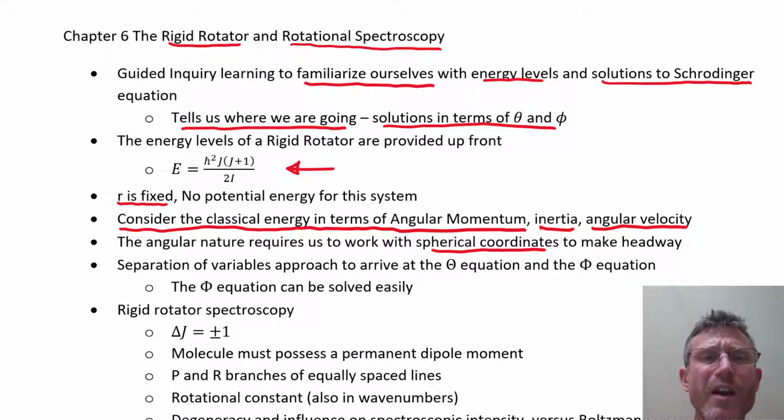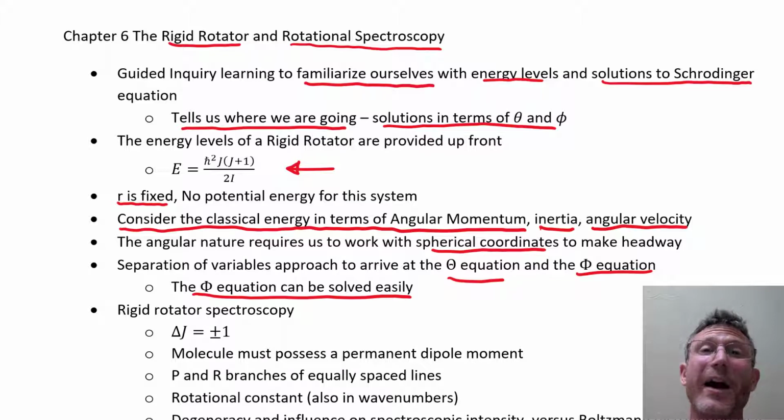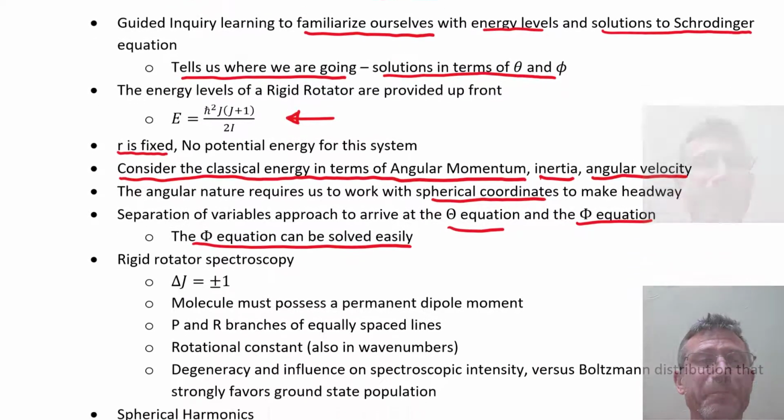And then we use the approach from chapter 2 to separate the variables, so that we now have a theta equation and a phi equation, right? It turns out the phi equation can be solved really easily, and so we go on to do that, and we're all happy and dancing when we think about how easy the phi solution is. We later find how much more complicated the theta expression is. We'll come to that in a second.